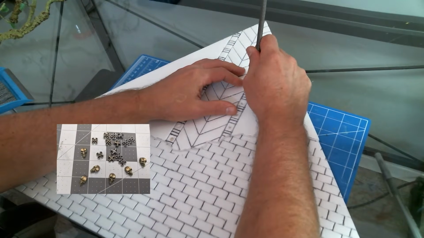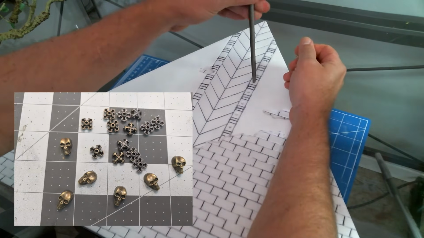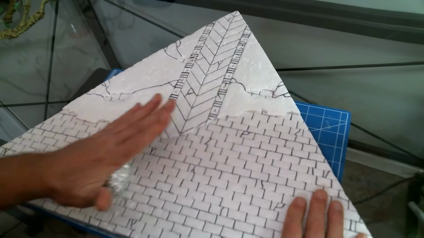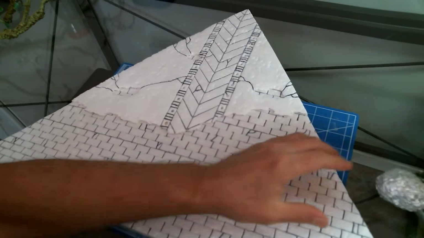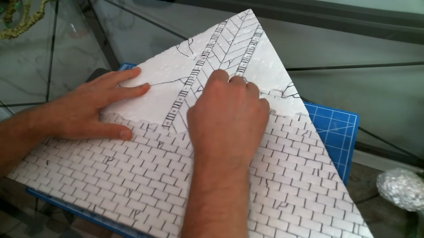What I did was I ordered these cool little skull buttons from eBay, not shying away from desert campaign tropes, and then I texturized with aluminum foil and a piece of concrete I found outside on the road. I like this little piece of concrete because it gives me just a little bit more variation.